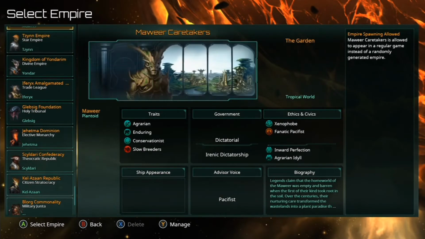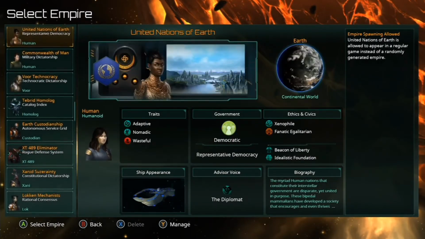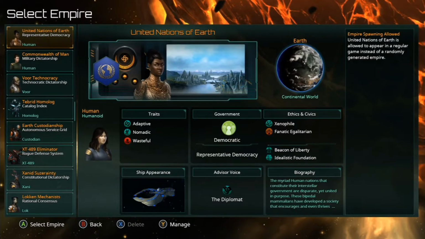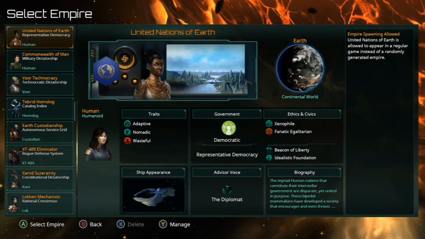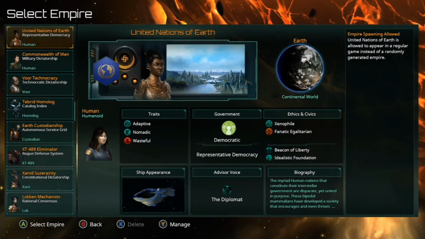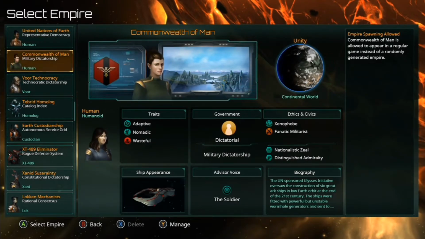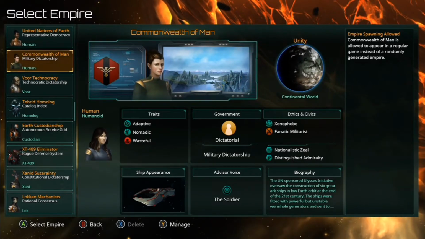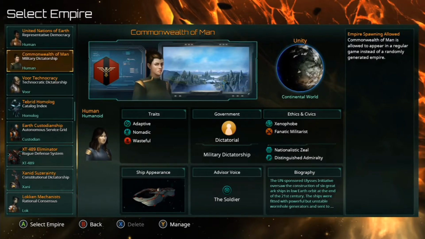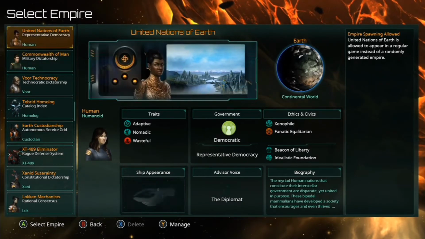For the sake of your first game, though, I do recommend picking one of the human empires, which is either the United Nations of Earth or the Commonwealth of Man. Now, the United Nations of Earth are more about peaceful diplomacy and coexistence with others, and they believe in equality for all. So they're for you if you want to engage in negotiations with other AI empires and AI civilizations, whereas the Commonwealth of Man are a lot more militaristic and aggressive. So if you don't wish to engage in diplomacy and you would rather simply enact your superiority over the filthy xeno scum of the galaxy, then pick the Commonwealth of Man. They have a much more aggressive, militaristic approach to playing the game.